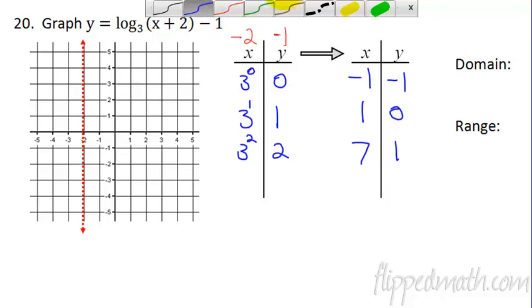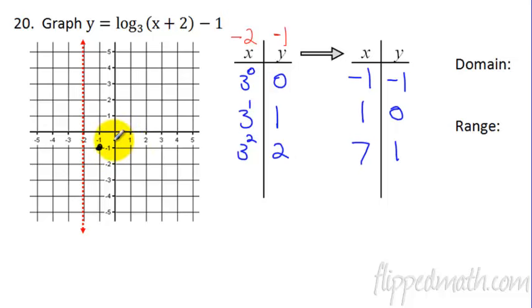And now let's plot some points. So here's our new points. We go -1, -1, and 1, 0, and 7, 1. So 7, 1, 5, 6, 7. It is off the graph a little bit, but I'm going to put that point there anyway just because it will help me sketch a graph of this thing. And it should be approaching that asymptote, curves off. Oh my goodness, that was horrible. It's supposed to be a little bit smoother than that. And there is our logarithm graph.